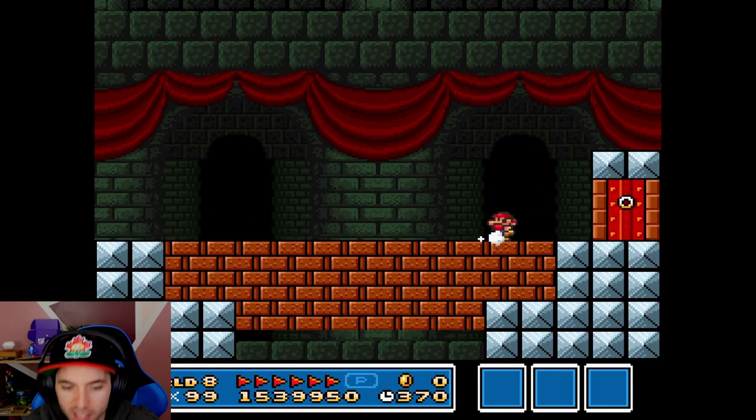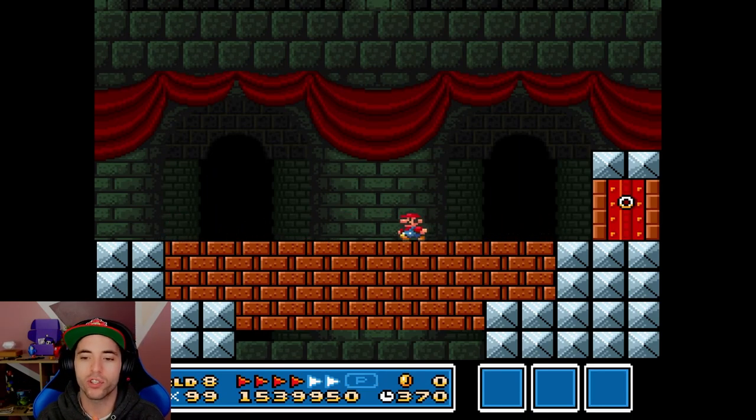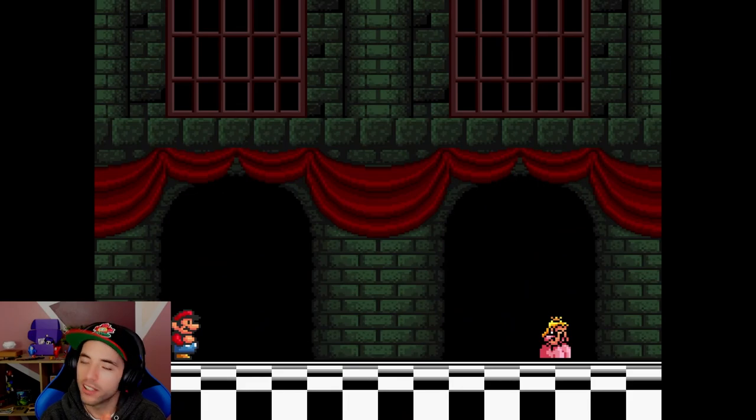So this wasn't some professional TAS trying to go for the fastest time. This was just showcasing a lot of weird stuff in Super Mario 3 All-Stars. And Peach is paved. Like always, we love the Peach is paved.